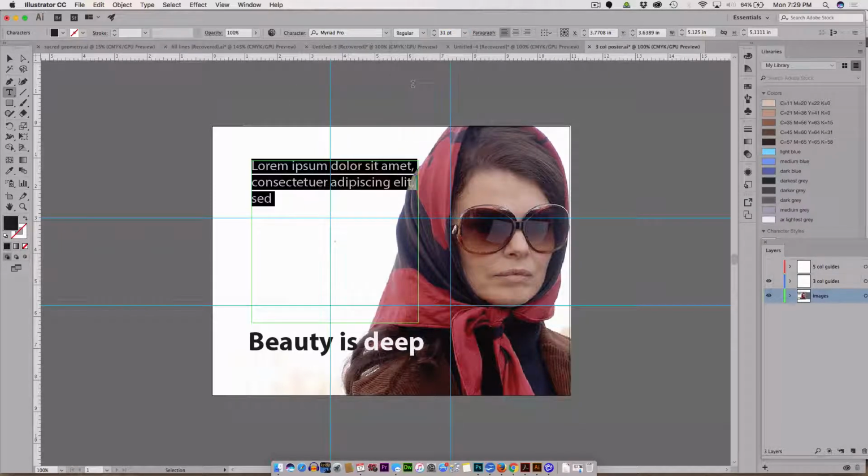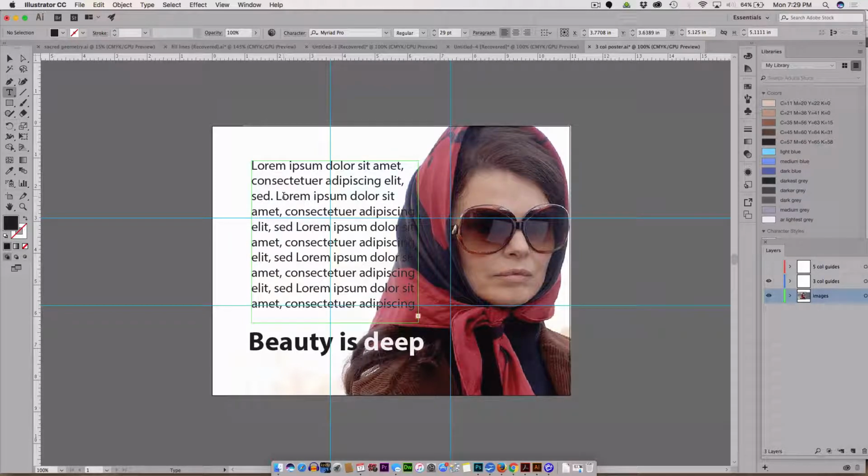Body copy. So regular, maybe smaller. The next thing I'm going to show you how to do is create a runaround. So if you don't have enough type, that's okay. You can copy and paste the type that's in here, but fill this block up with some type, but don't bring it all the way down to the bottom. Leave yourself at least one empty line at the bottom for what I'm going to show you next. I'm going to stop this recording and start in the next movie.